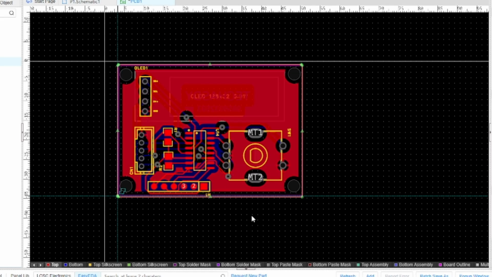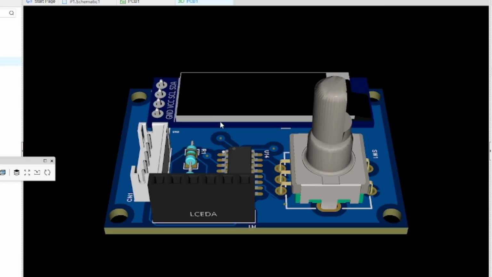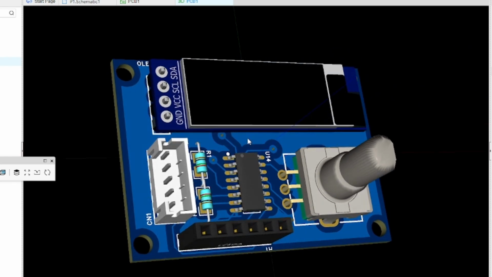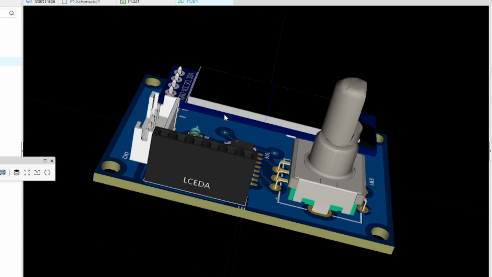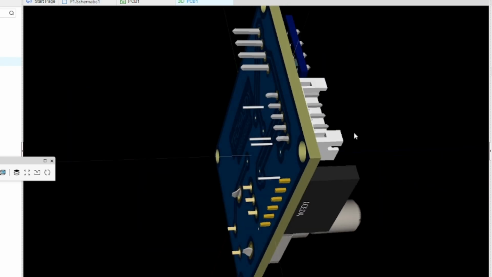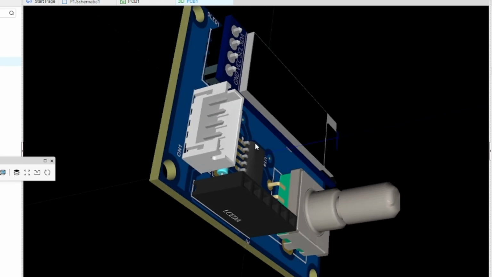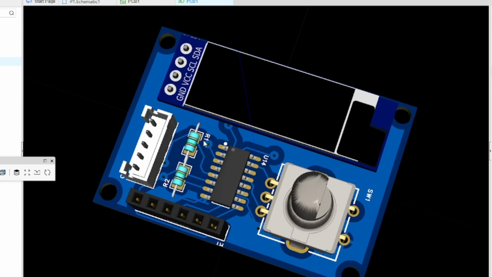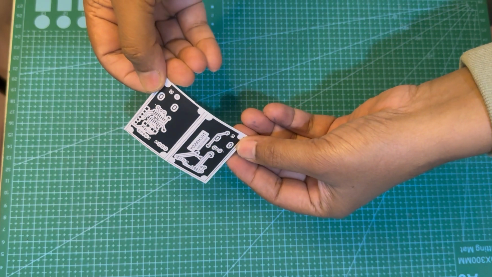After designing the PCB, I inspected it in a 3D view. The 3D view was so nice. I used a rotary encoder here because I wanted to navigate the options easily. Then I connected this with the real induction cooker. I wanted to make a fine PCB at home. I'm pressing the key, and for that reason the timer started. I printed that PCB on paper.